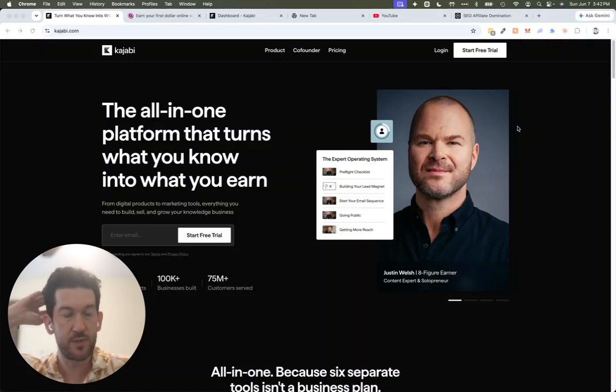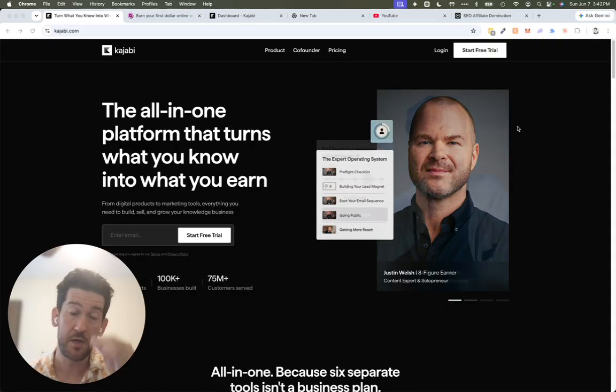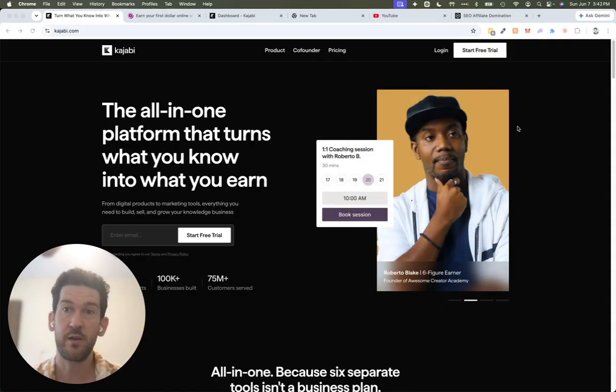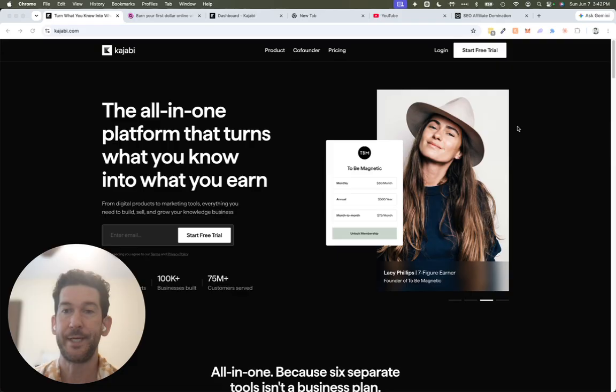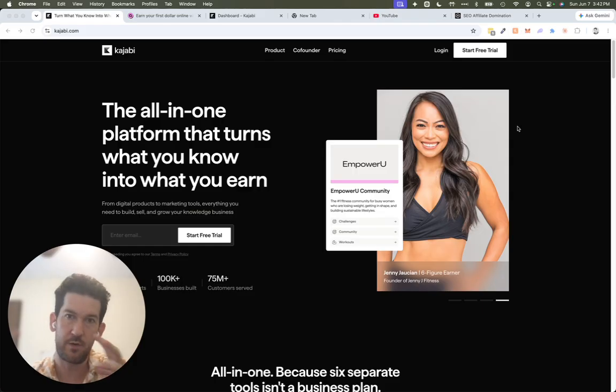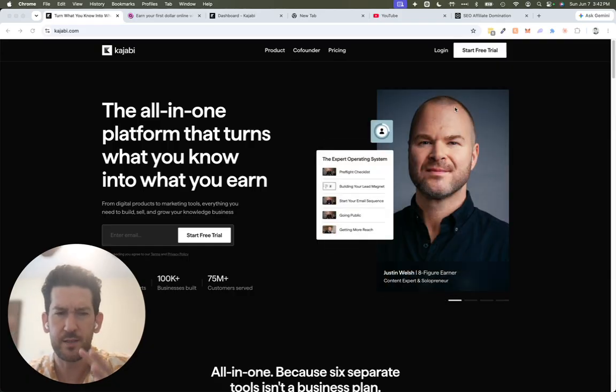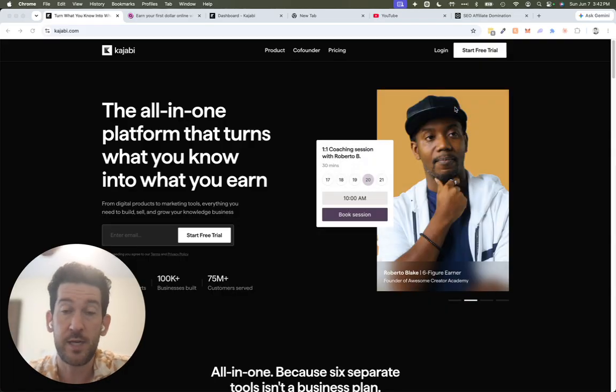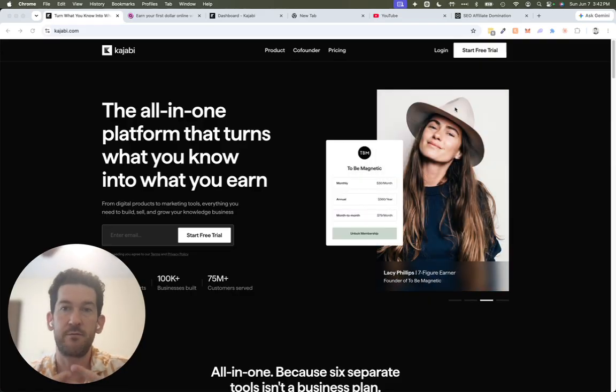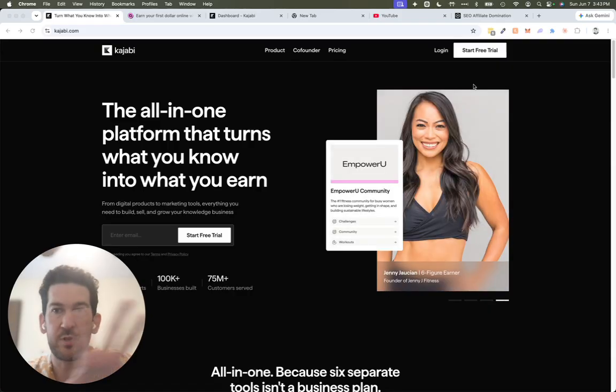All right, so I'm doing a series on Kajabi and comparing and contrasting it with other similar platforms that you might be comparing it to, if you're considering signing up with Kajabi or moving from an existing platform over to Kajabi. So I'm going to be comparing this to other platforms out there that you may or may not have heard of. And since I am a seasoned affiliate SEO marketer, I'm going to be telling you what I'm doing as well.